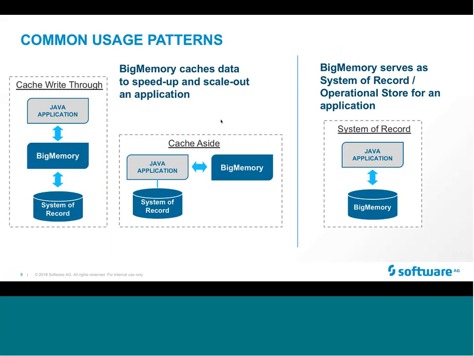Now, as we look at some of these customer deployments in our ecosystem, we see some common usage patterns of Terracotta data platforms. One, the 2 boxes on the left show how the Terracotta BigMemory product enables some of the caching use cases, and some of the key patterns in these deployments are around cache write-through or cache-aside, where the in-memory data platform is sitting in between the application and the system of record. And the system of record may be a traditional relational database like Oracle, or a NoSQL database like Cassandra or MongoDB. But we also see some very high-value use cases where customers have moved to using the Terracotta platform as an operational store.